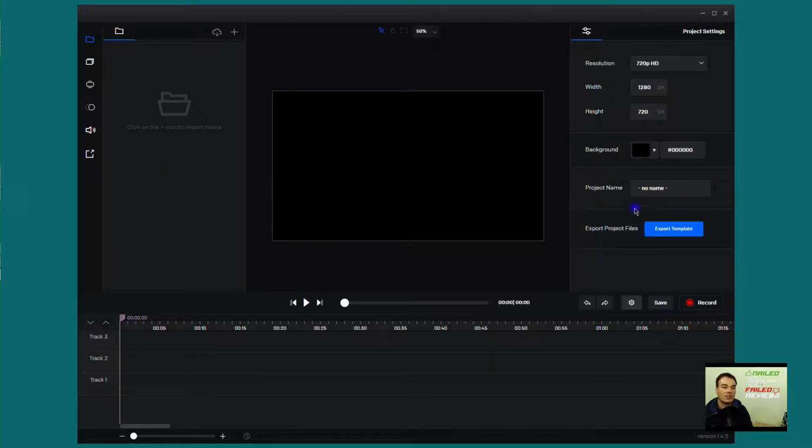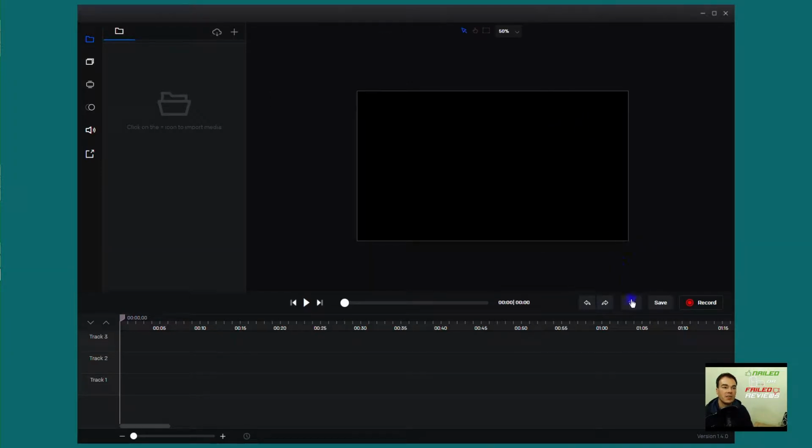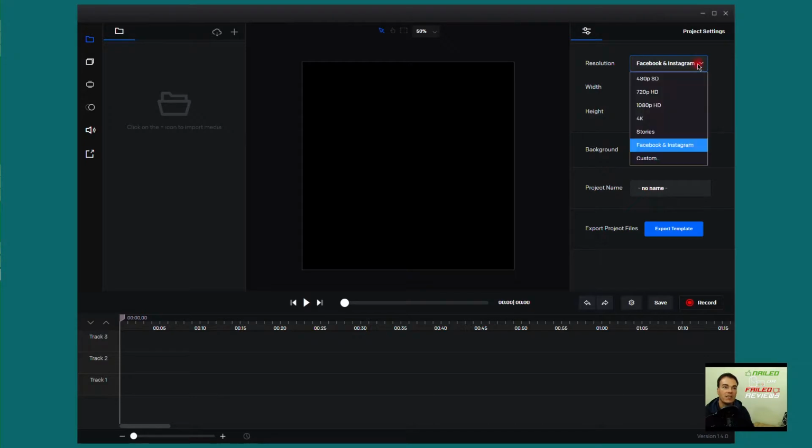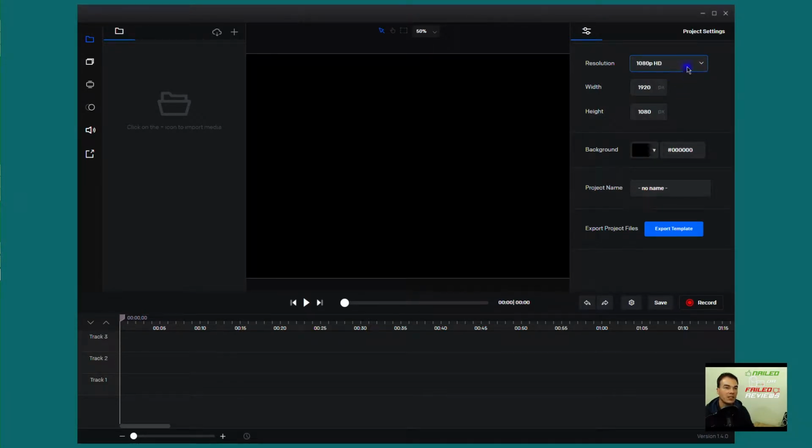So first we'll start with the settings over here. That's what this little wheel is, project settings, and you can see if you click on it, it'll close it or open it up. And then you have the project settings for the video output that you're going to create. Now this is nice because they have resolution up here and they have a few different options. So this is something that a lot of standard video editing apps make kind of confusing because of the different types of cameras that people are recording on and everything like that. So this is nice that they just say, okay, if you want Facebook or Instagram, click here. If you want 1080p for something like YouTube, click here.